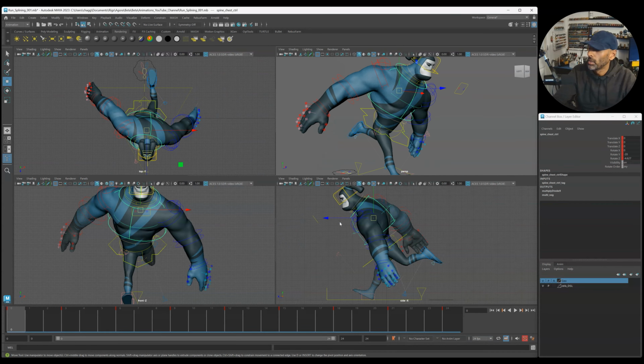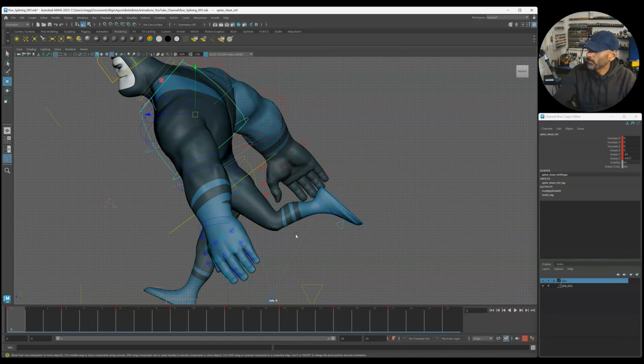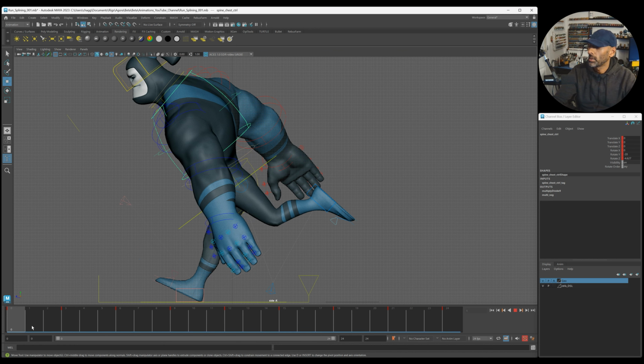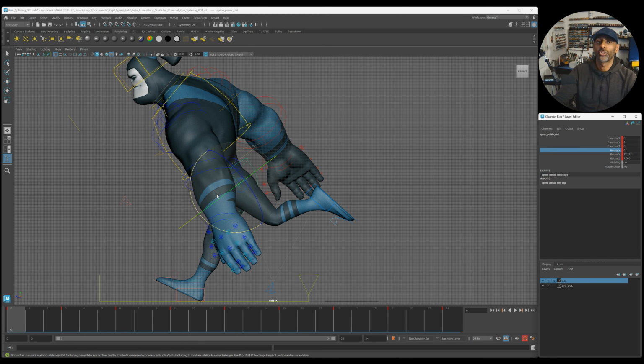All right, so what we do is, when the character is in the passing position, there's going to be a compression, okay, and when it's up like this in contact, there's going to be an extension, if you like.